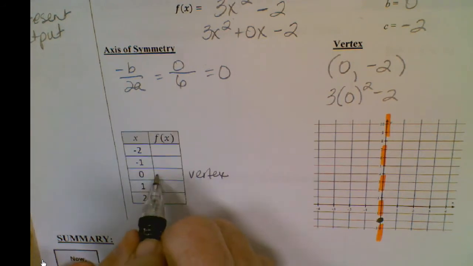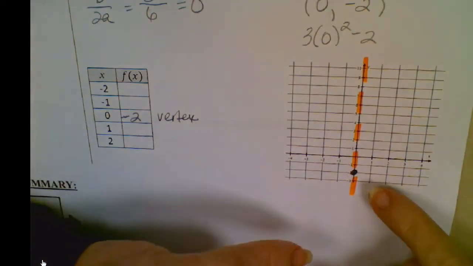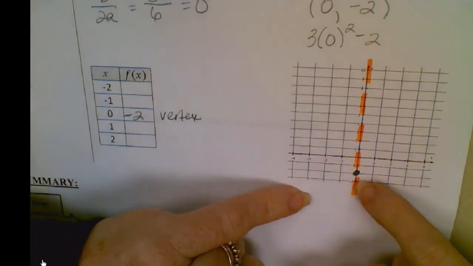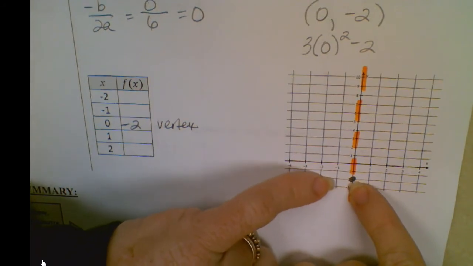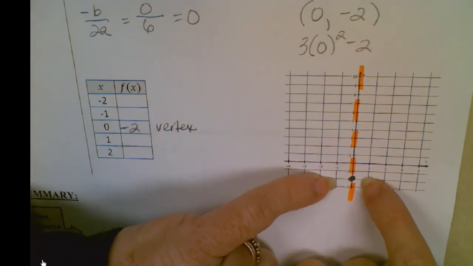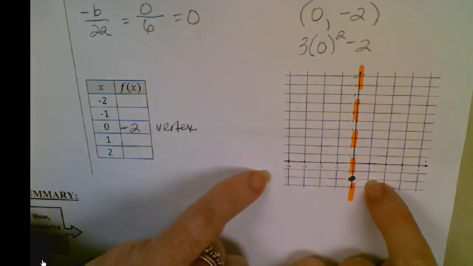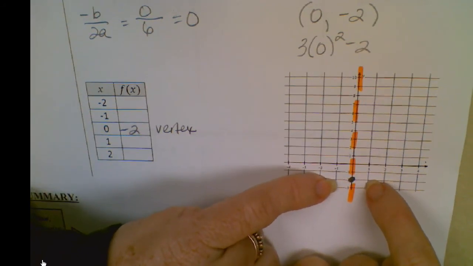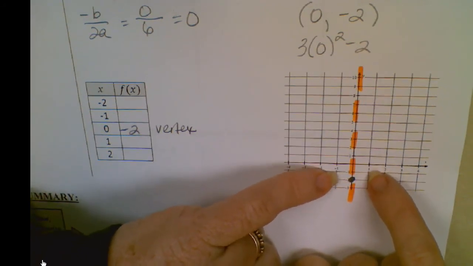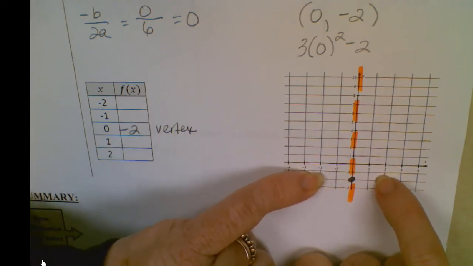Okay. And now we can go one to either side. So here's where some people have a hard time figuring out what numbers to plug in. Here's my desk, and I need an eraser. Bill's on this side of me and Susie's on this side of me. So I'm going to come over here and ask them for an eraser first before I go way over here and ask somebody for an eraser, right? This is the most convenient. It's right next to us. So those are the places I'm going to go. So I'm going to do negative 1 and 1 first. Then if they don't have something for me, I'm going to go next over, negative 2 and 2.